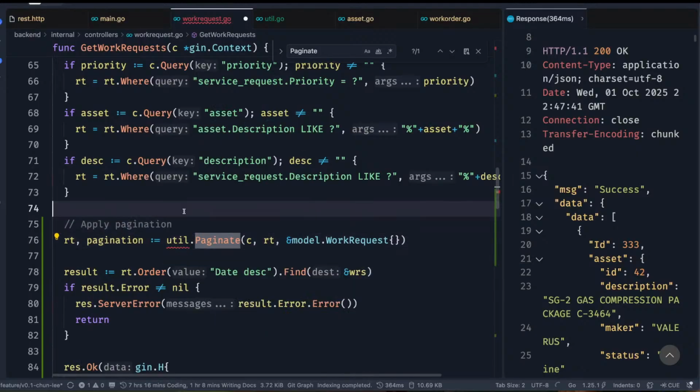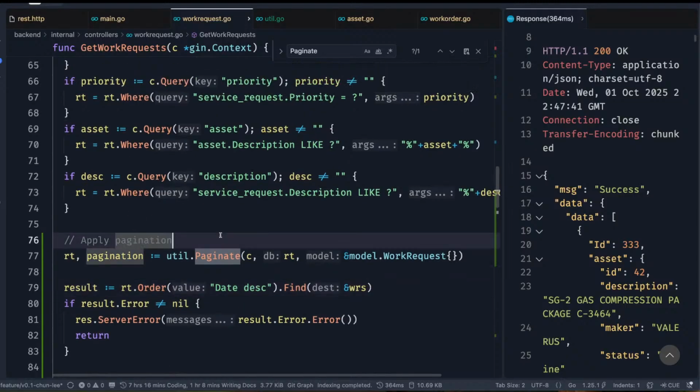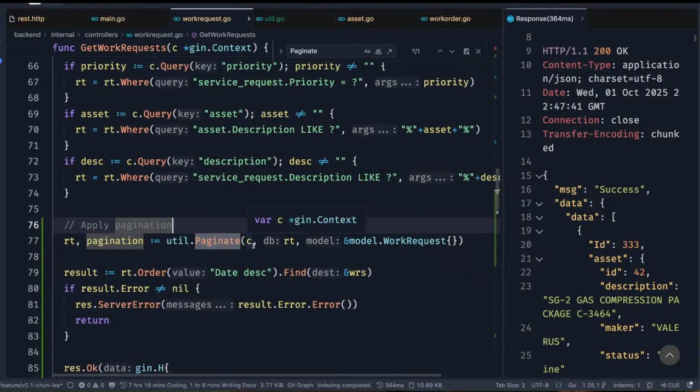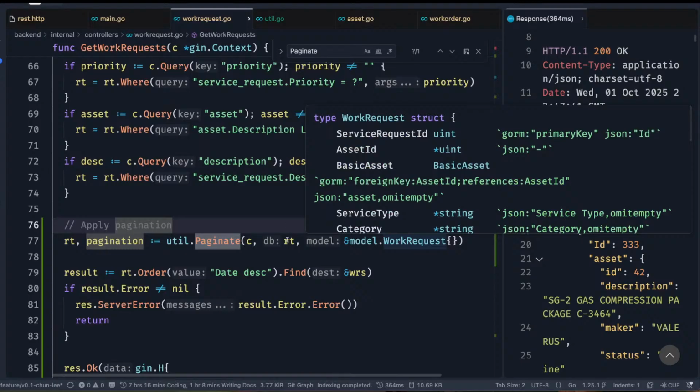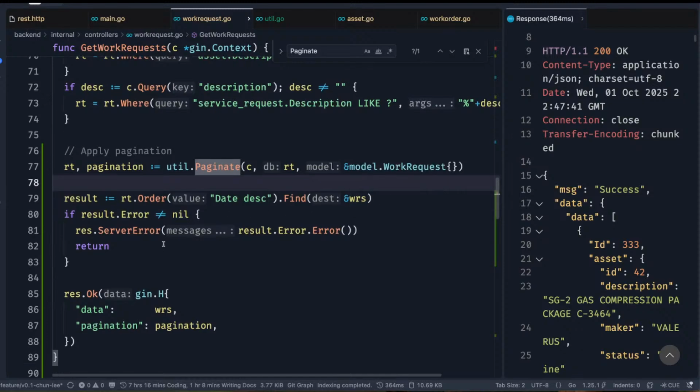There's no S. So now the paginate carries the context, carries the database connection. That's what is happening here, because, well, whatever, long story. Then this is what we are setting inside of here, the object of that type. The results, whatever happens here, we're ordering it. Start following all these things.